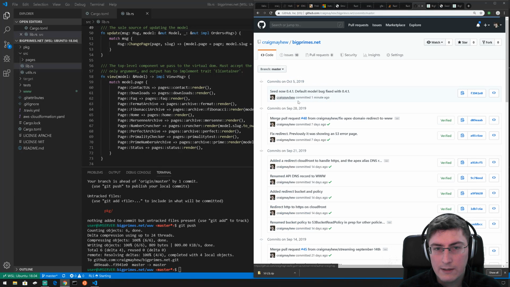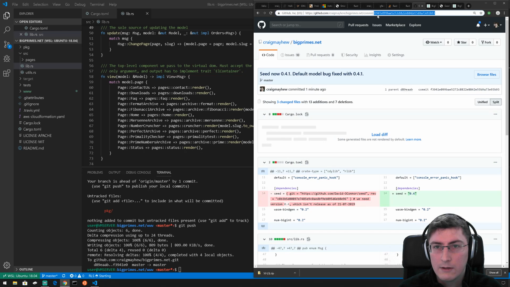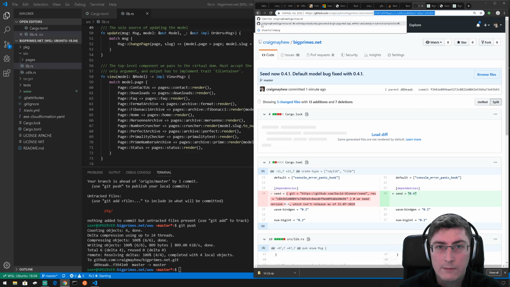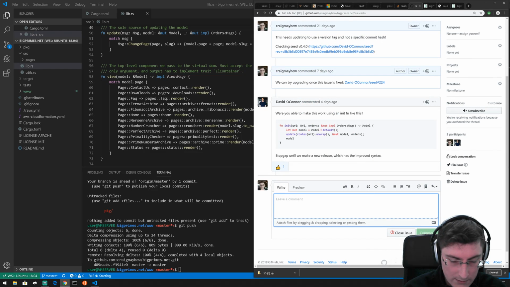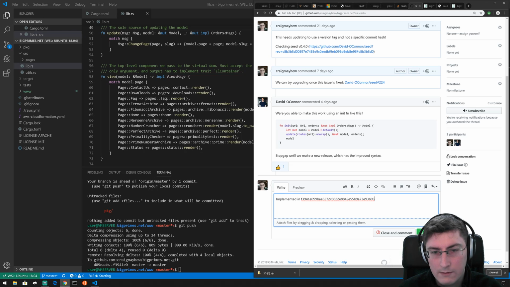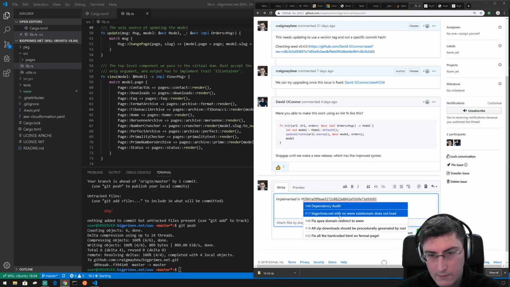Let's just grab the latest commit hash. This one. And the reason I'm doing that, because I want to go back to here and say implemented in this. Huh. Is that not how you commit?